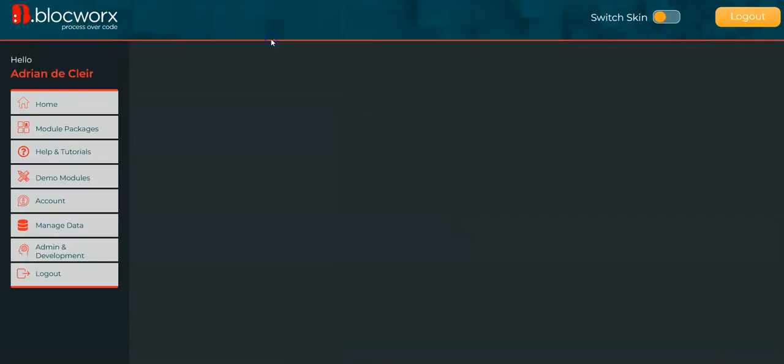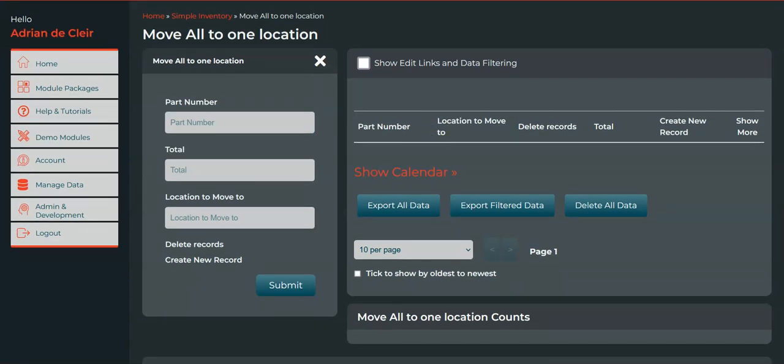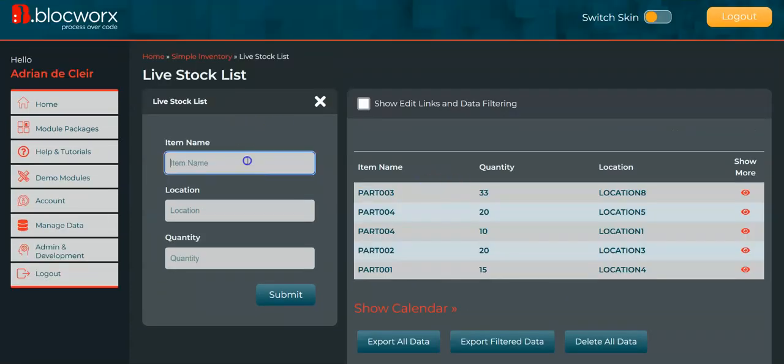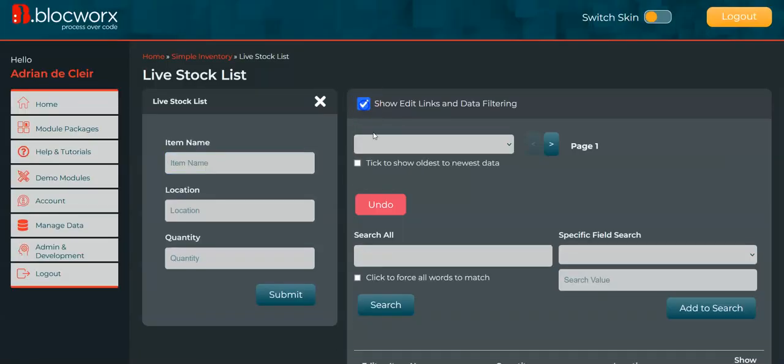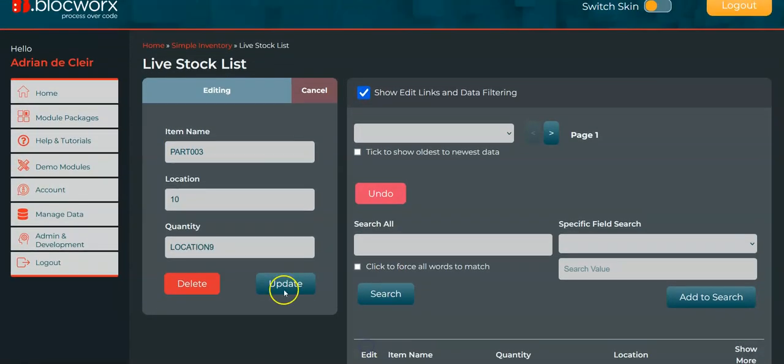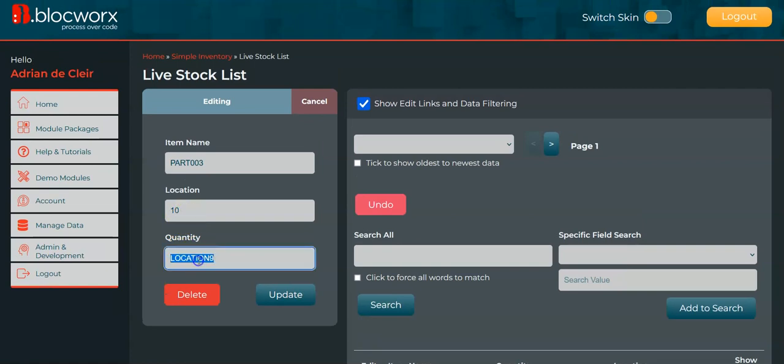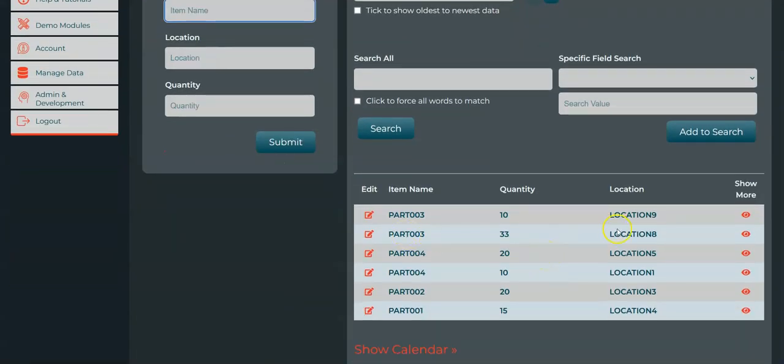So I'm going to say when the form submits for both of them. So we'll do one more. So I'm going to just add, just so we have two of them. Location 9. No, I mixed up the two fields. That should be location 9. And that should be quantity. So let's do this again.